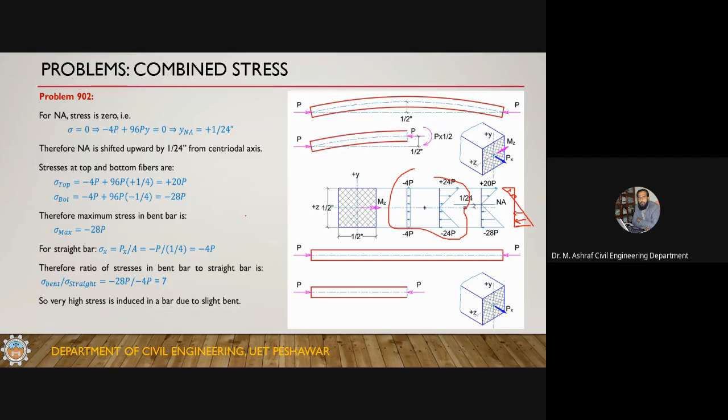It usually happens in many public sector projects. Let's suppose you are a supervisor and a site engineer for a work, and you come across a column of 12 inch by 12 inch, and when you check the plumbness of the column, you find that it is 1 inch out of plumb due to the movement of the formwork during casting. So what will you do?